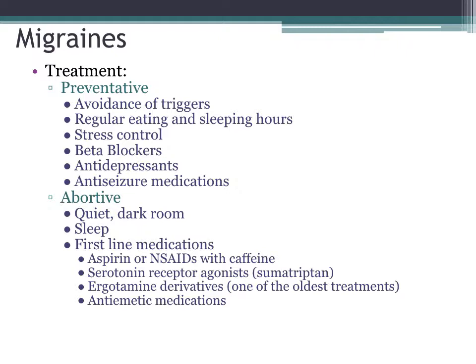Staying on a regular pattern day after day after day is a really good thing. So if you normally eat at 8 o'clock in the morning, noon, and 5, you don't want to suddenly start eating at 6 in the morning and 1 in the afternoon and 9 o'clock at night, because those are the kinds of things that tend to make the migraines worse. I always kind of relate it to keeping my blood sugar stable, so that I don't have these ups and downs that come from not eating on a regular schedule.